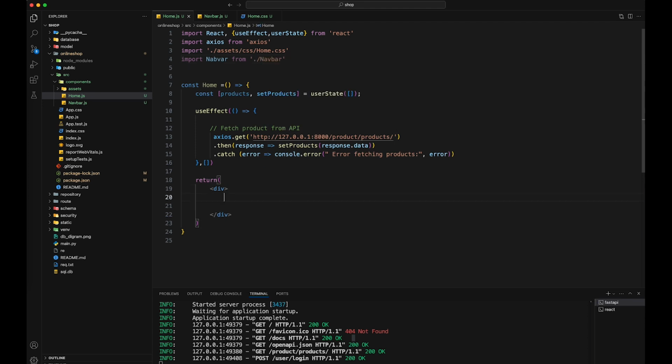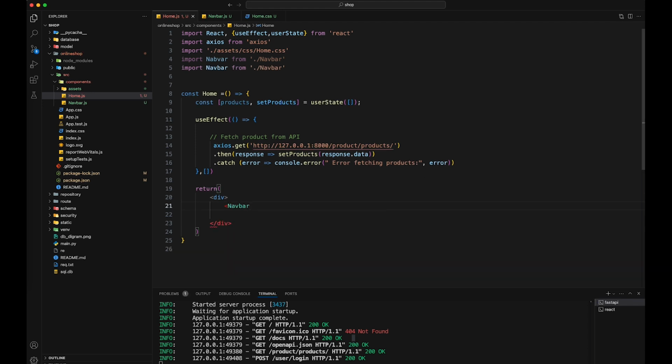Okay, now here we can say I have navbar, and now inside navbar I can say isAuthenticated. To do that we need actually to manage that from here.